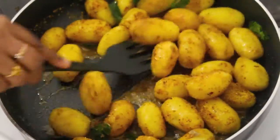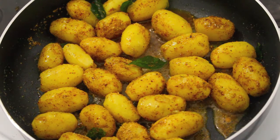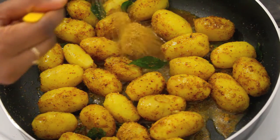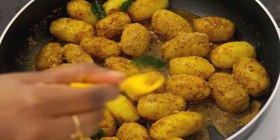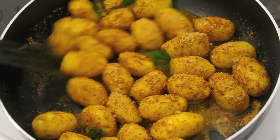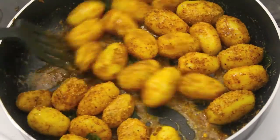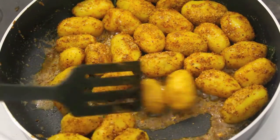Then I'm adding another layer of powder to our dish, so that our potatoes are coated on all sides with our dry masala. Now I'm going to cook these potatoes on a medium low flame for around 15 minutes, so that the rough layer of the masala goes and the potatoes become nice and crisp.